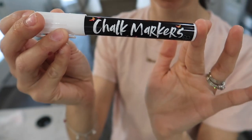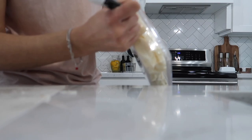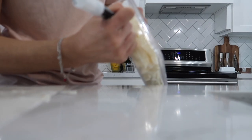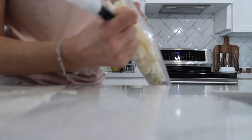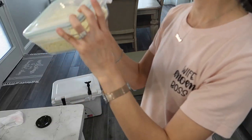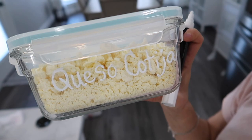I also like to use a chalk marker. This one in particular is amazing, so I will link it down below in case you are interested, but I like to use it and label all of the containers so that it's easy to see what's in them. Obviously these containers are clear and you can see, but it just makes everything look more nice and cohesive, so I just like doing that extra step. And it also wipes down super easily with just a wet rag.